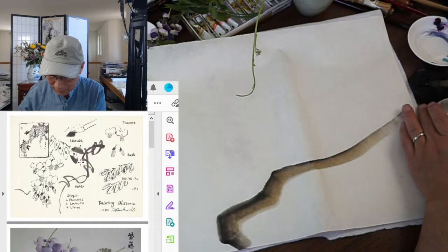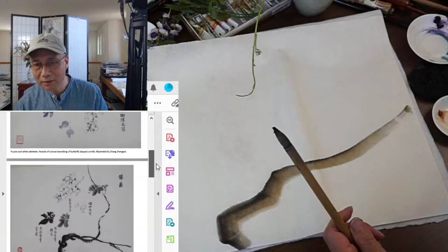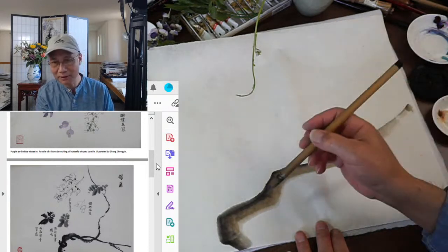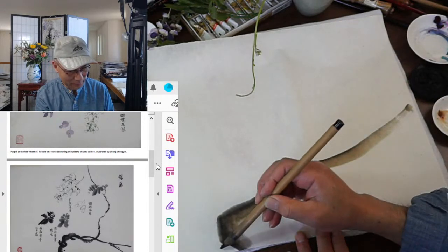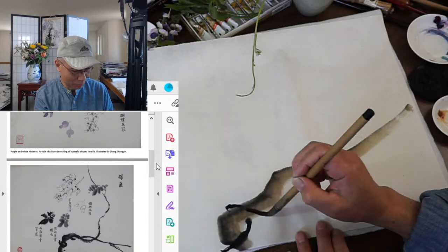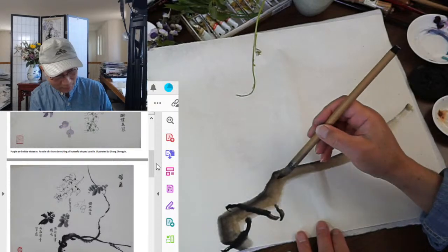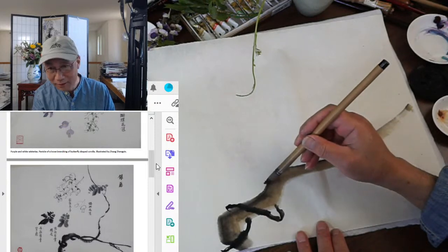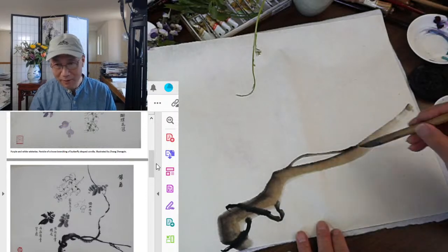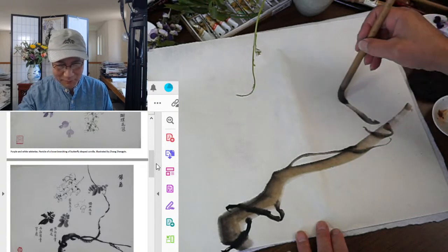And then I use pure ink. Let me see where the handout is. Okay, now I do this. I didn't go up, but that's okay. So I would add this line around it. It goes behind and in front, and then goes behind. And goes here, maybe, and then something like that, right? And you can go up.